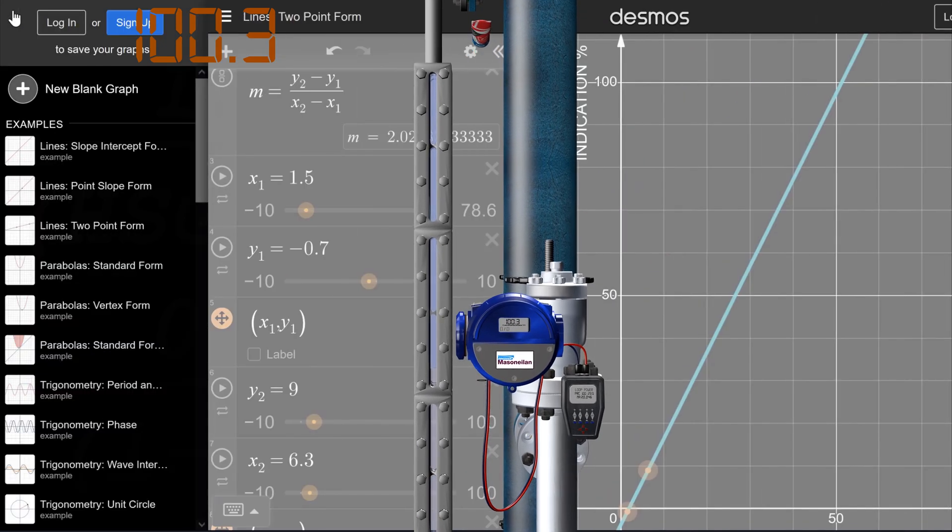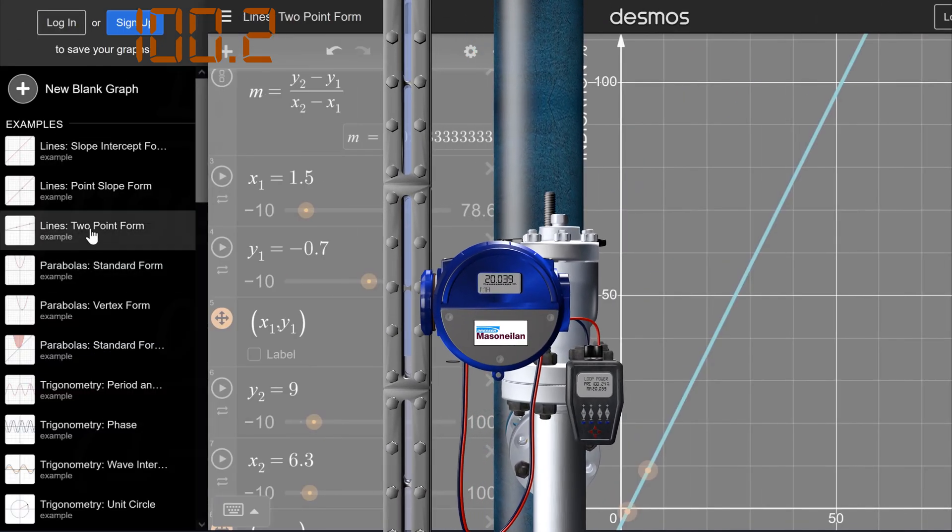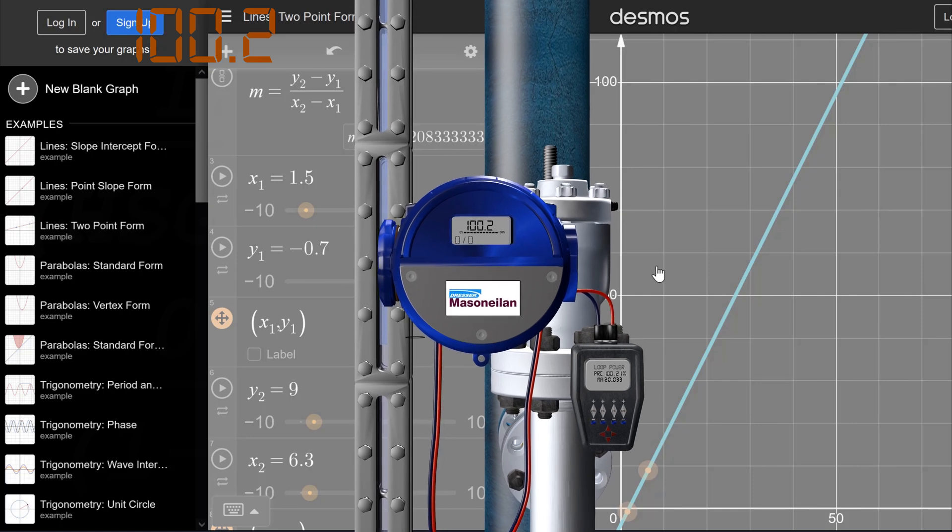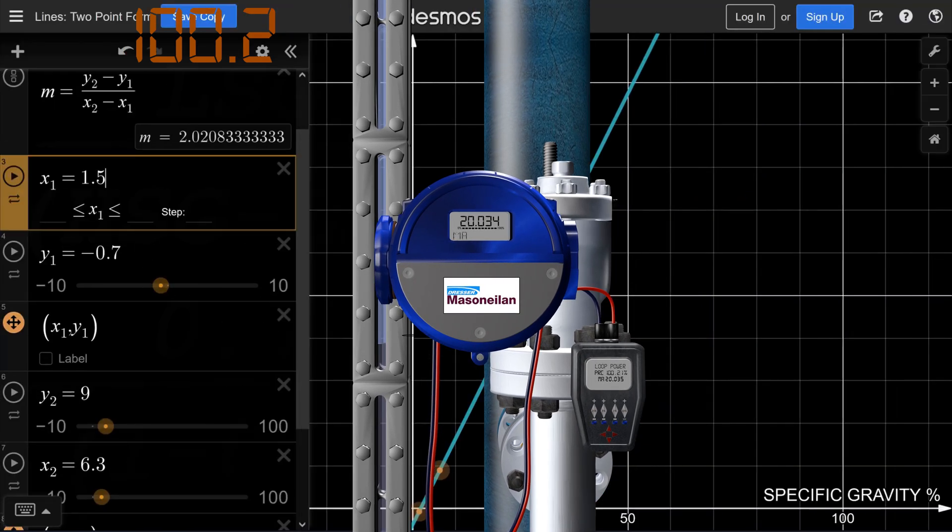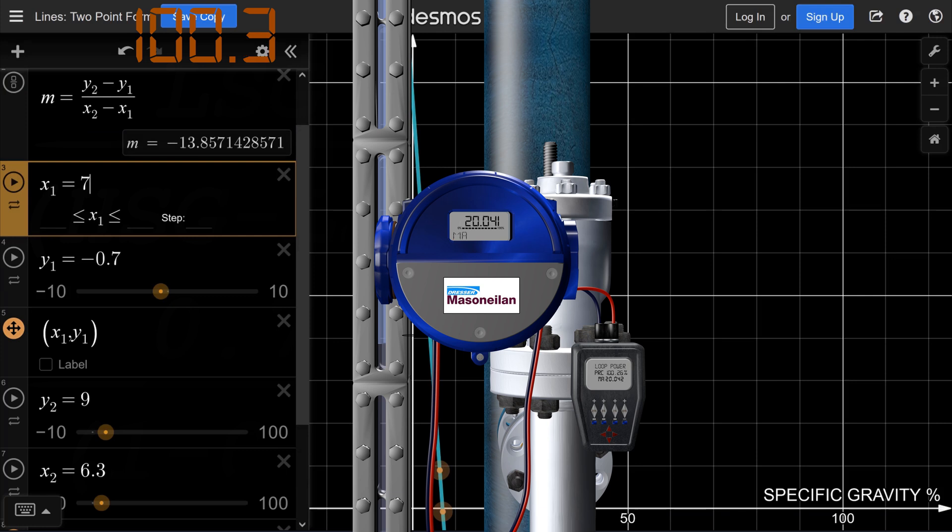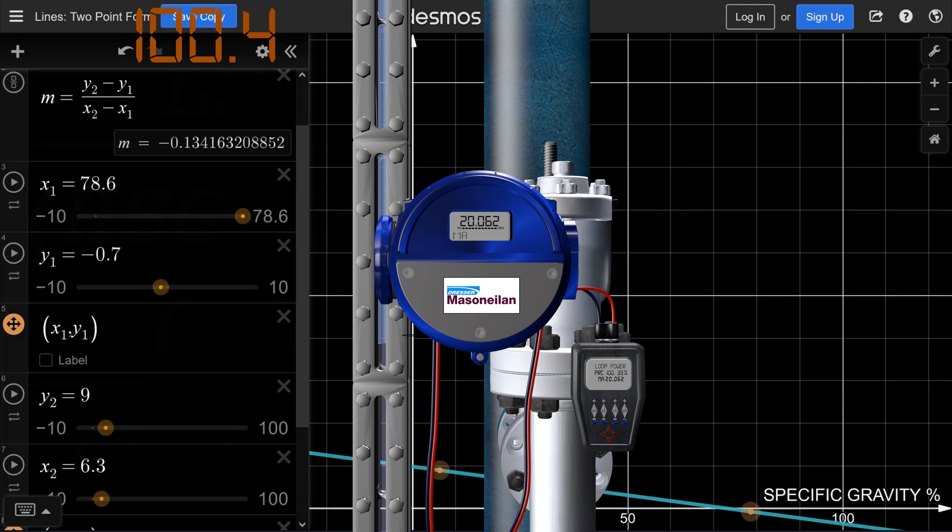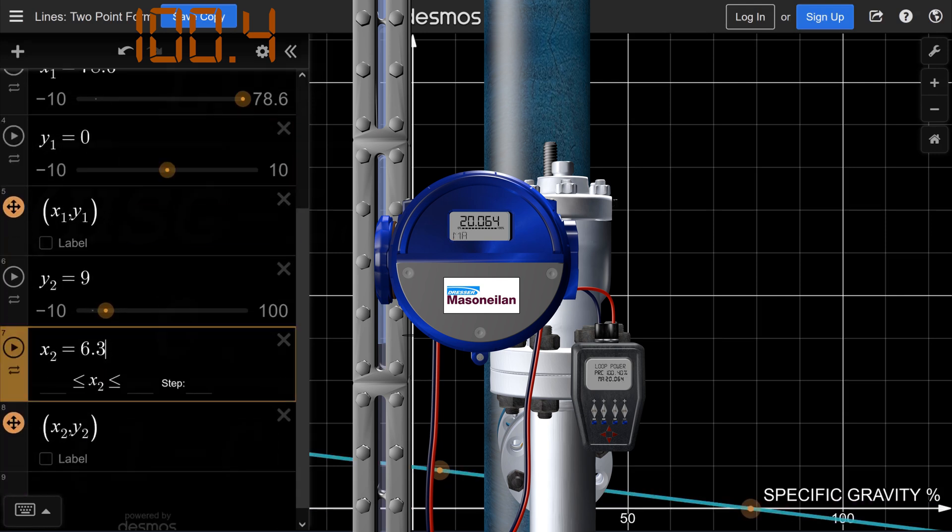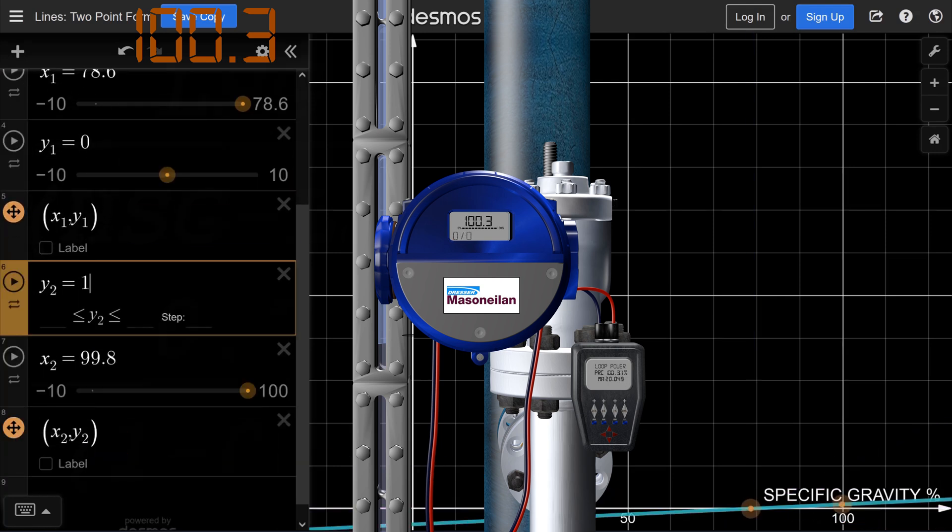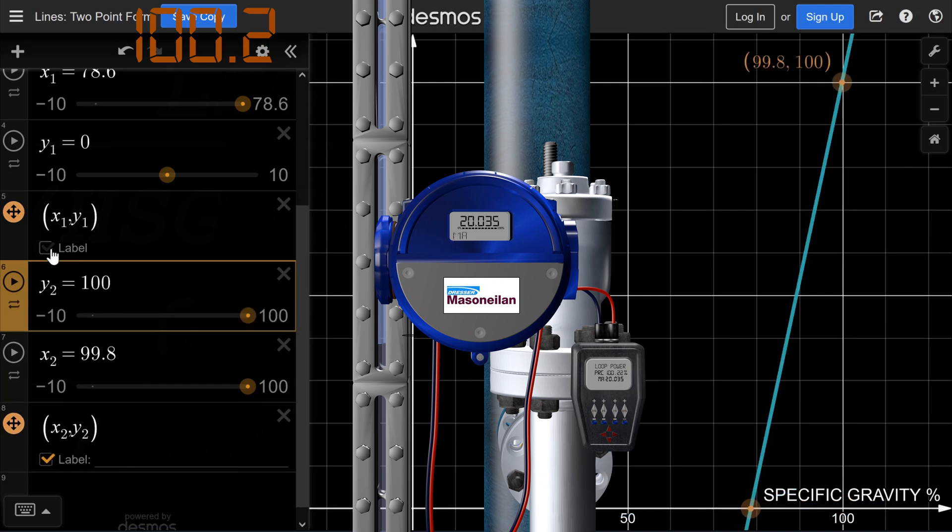This transmitter for measuring the interface has the standard displacer and is calibrated in full range to measure two liquids: a specific gravity of 0.786 kerosene or 78.6% relative to water, and a specific gravity of 0.998 water or 99.8%. Now it is full of water. Above is the kerosene with light blue color to be visible and indicates about 100% on the display.